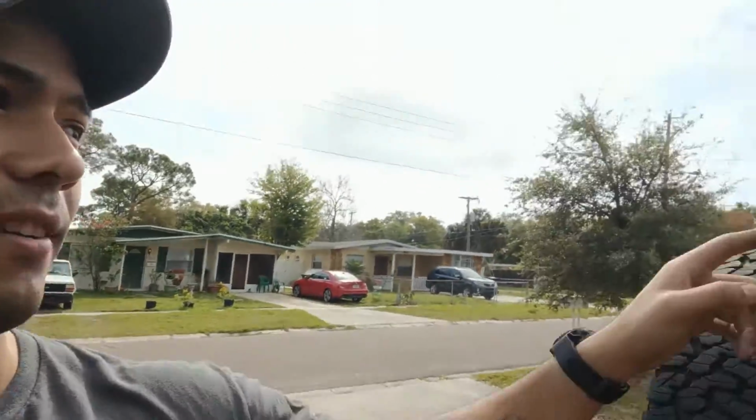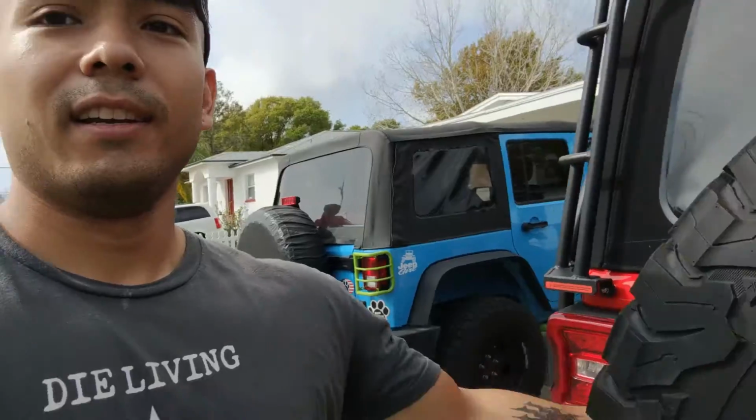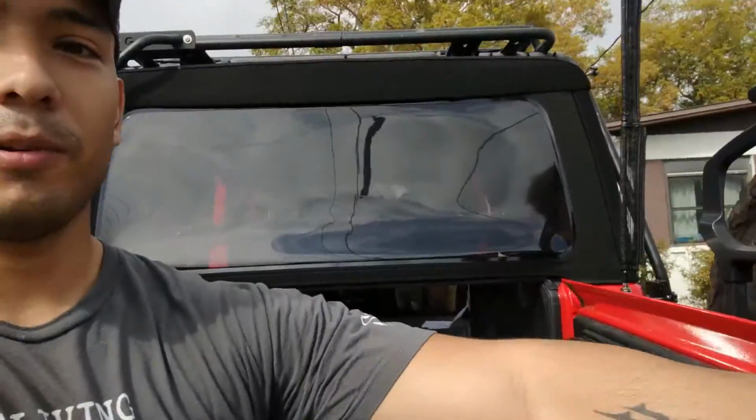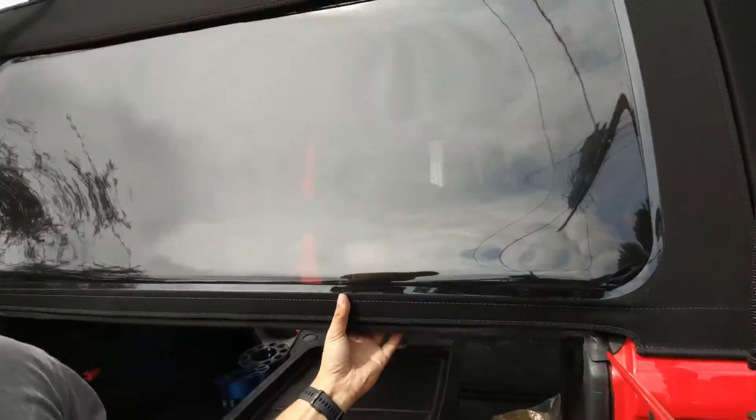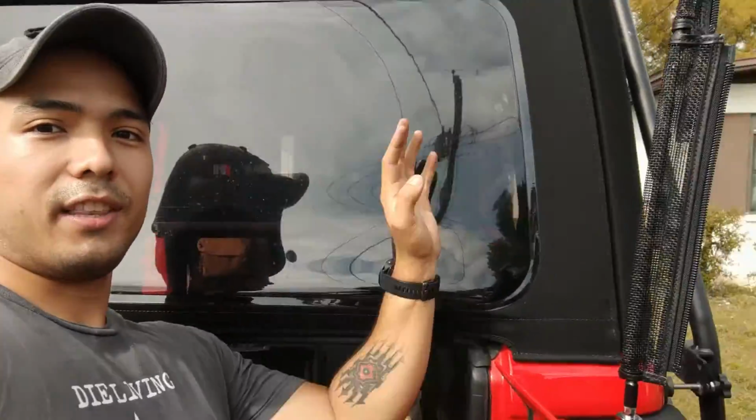So usually I take mine off on this side, but because I picked it up secondhand, it was already on there, so now I have to go to the other side, which makes it a little bit more difficult when you have the door open right here and you're trying to get this part off when you have your antenna mount and you have to push it that way. So here's how you take the soft top windows off with the Gobi rack.